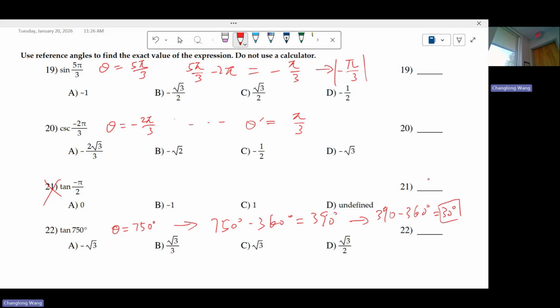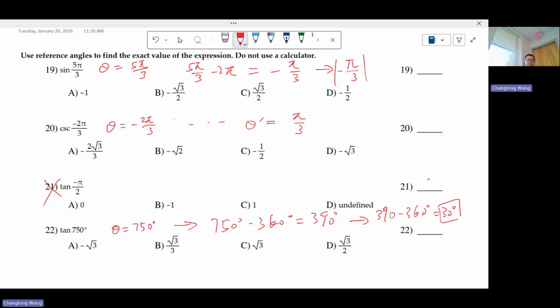So don't get me wrong, because you might say, how come you don't subtract 180 anymore? Sometimes people might ask. They're two different things you're doing. Adding or subtracting multiples of 2 pi or 360 is not trying to find the reference angle. It's trying to make the angle small to make it fall into the range of 0 and 360. That's called coterminal. And that's safe. There's no way you can get it wrong because any coterminal angles are all the same. But maybe just by finding the coterminal angle, you might end up getting a reference angle, right? And of course, that's good.